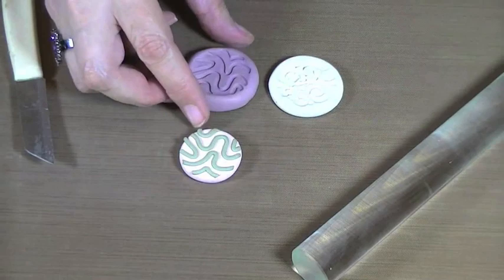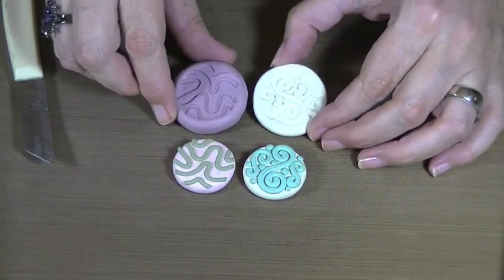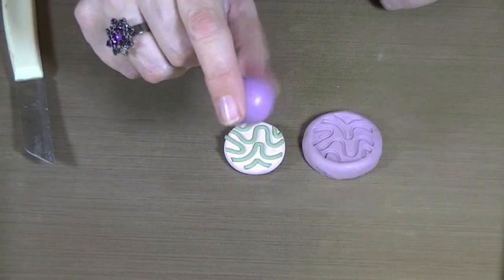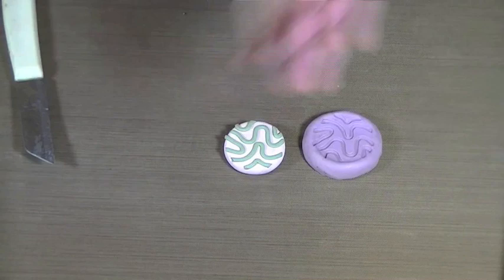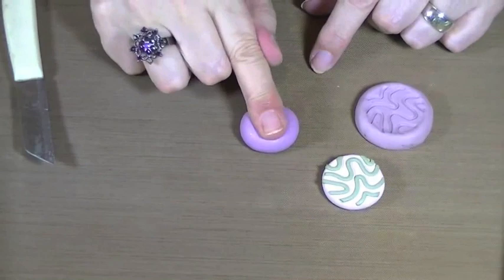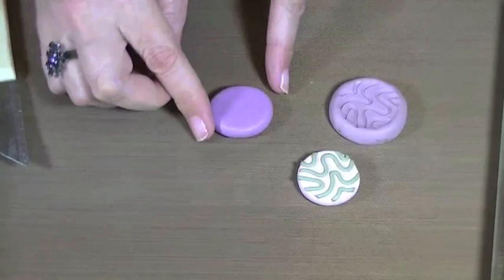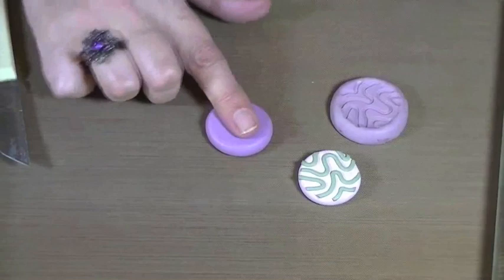Here are the two molds I made from the two designs. To make this mold, you're going to take your scrap clay that's already been conditioned. You need a larger — maybe almost a three-quarter inch — ball, a little bigger. Soften it up. Then the same thing as we did on the base is we're going to flatten it, but this time not quite as much. I like to flip it over on a non-stick pad so I know that spot was nice and flat. Again, you want a good circle on that. As you flatten it, make it just a little bit larger than your design pad.